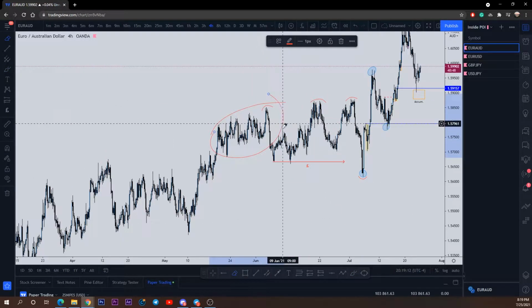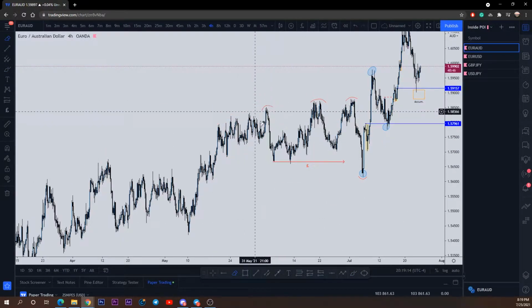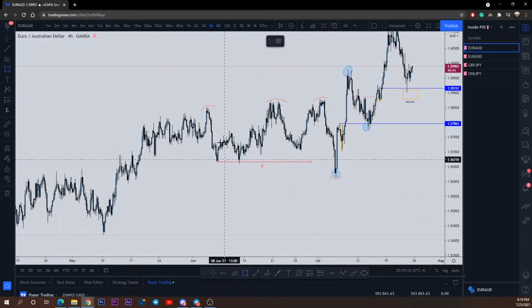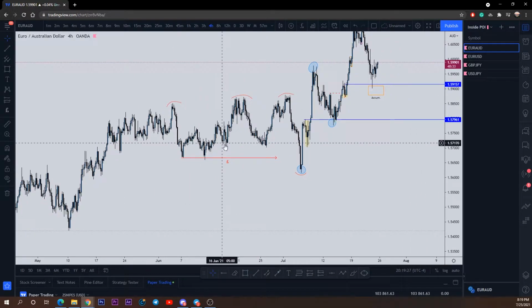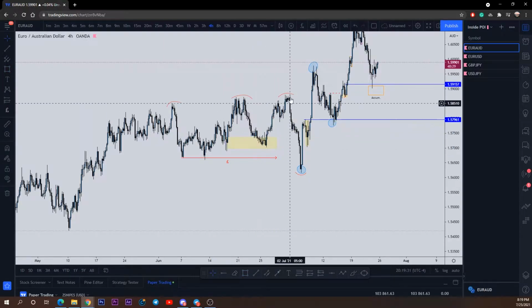Ended up coming down. All right, as you're looking for the retest, I think there was a small thing in here. It got a little reaction from here, and then it ended up breaking it. All right. Boom, it ended up breaking it, going back to the upside. So that's when it came down. So obviously you would expect more buys from this area here. Came back up, made a 3-drive move. So 1, 2, 3, made a 3-drive move, and ended up breaking structure, all right, to the downside.